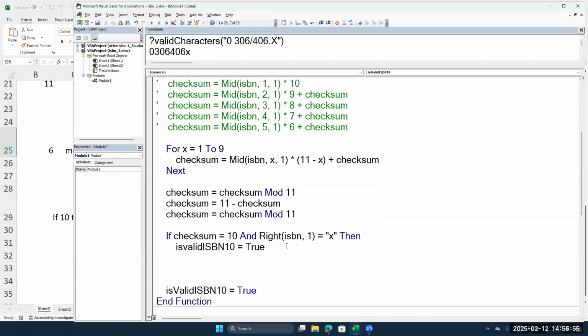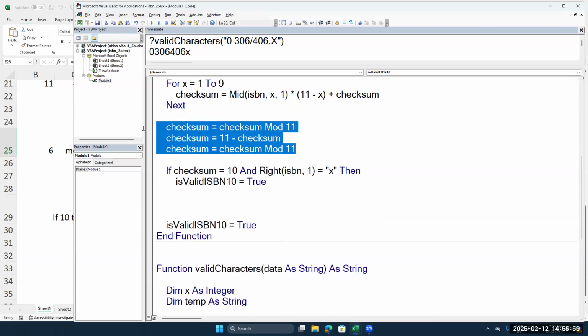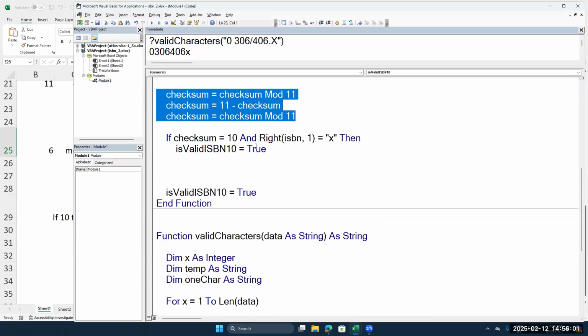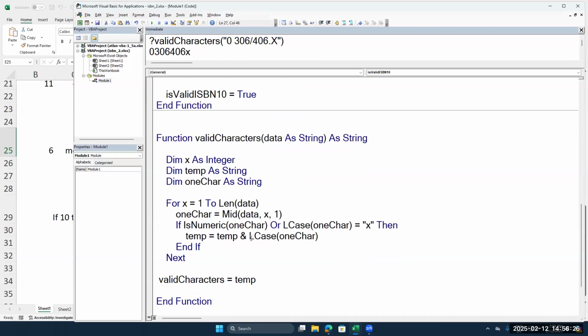So there's our first logic. We did it. Sorry, let me raise this up. Here's our 3 checksums after the loop. Here we're checking if this checksum, now that we've done all the calculations, we're done with the calculations. If the final checksum is 10 and the single rightmost character is X, and we know it's going to be lowercase x, that's right, because we did the lowercase down here.